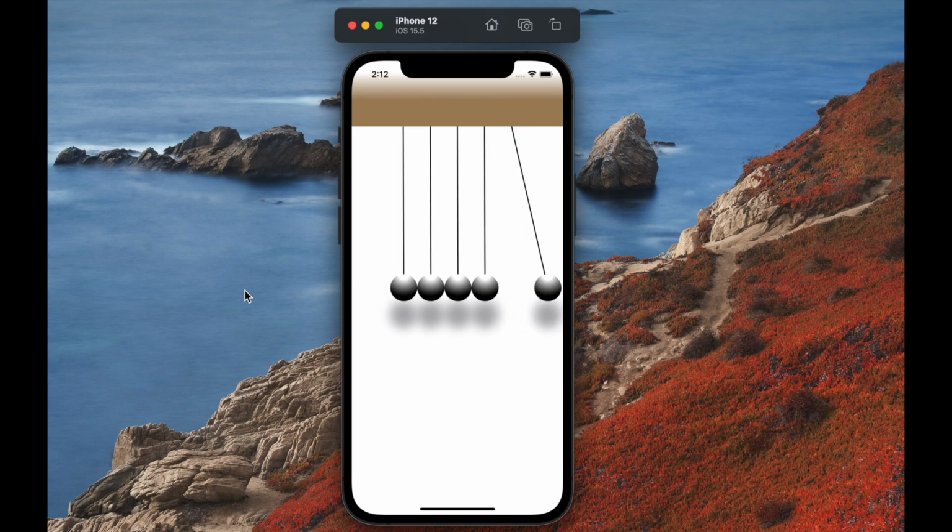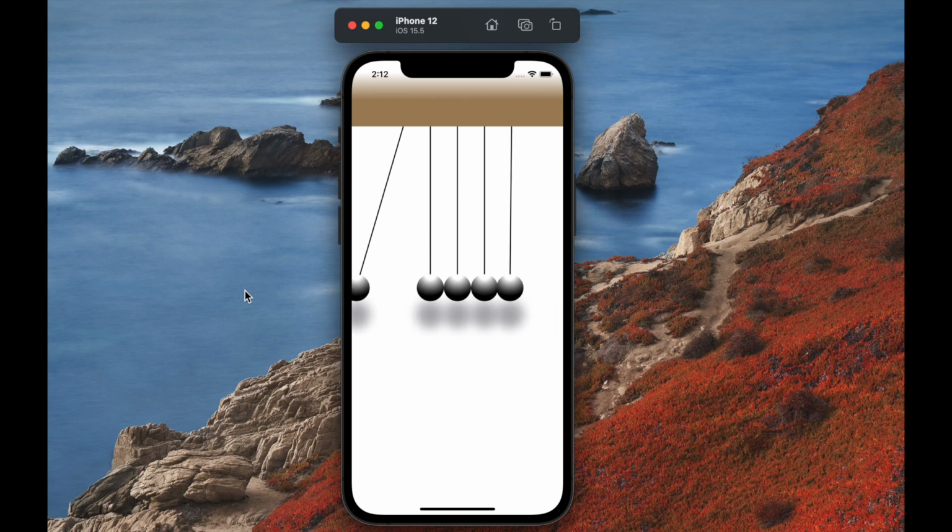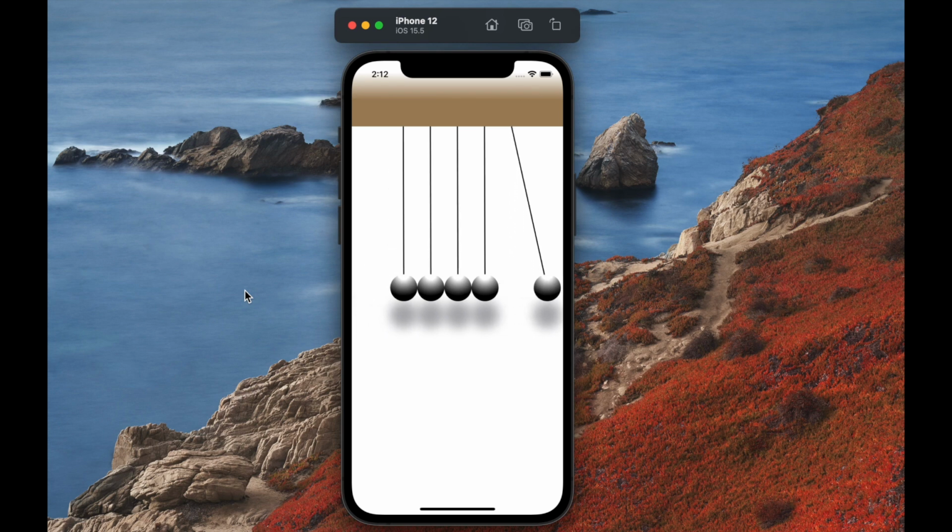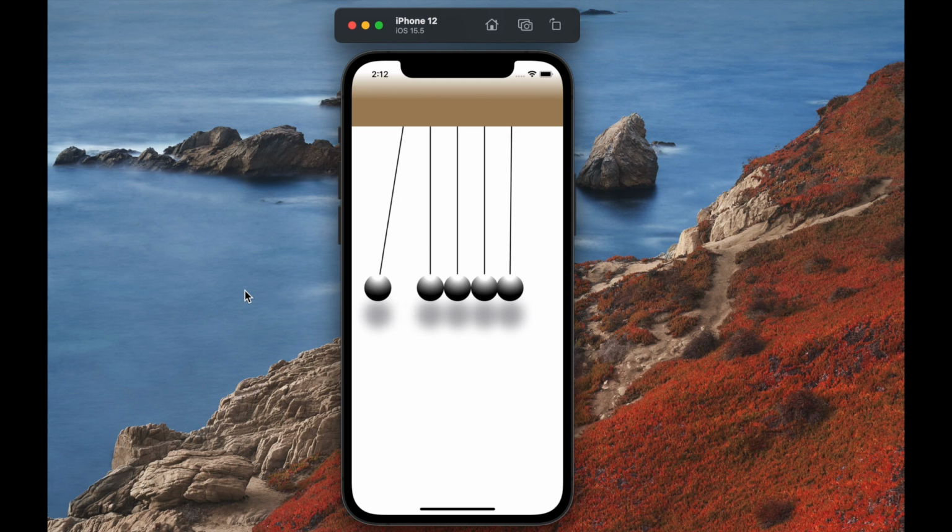In the last week we created Part 1, and here is the output that we made from that application on Part 1. For those who didn't watch the video, you can watch it from the link up there. The first part was to create the layout and to create a method for moving the first ball and watching the last ball moving according to the Newton game rules.